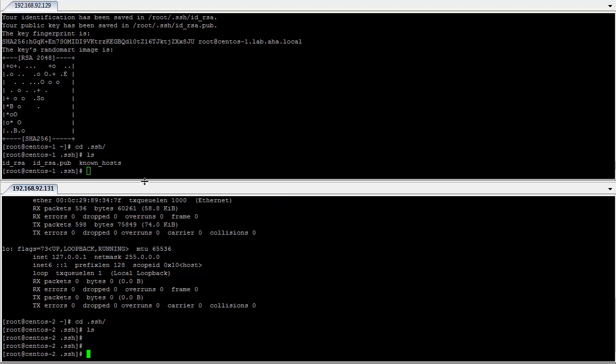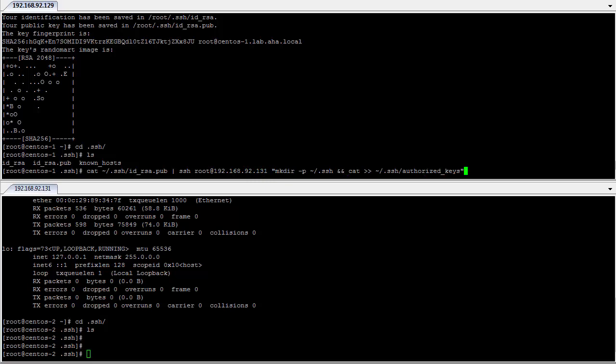All right, so back on the Linux client, I have my command already here. Now I'll change the user to root and the host name or IP to that of the database server, 192.168.92.131.